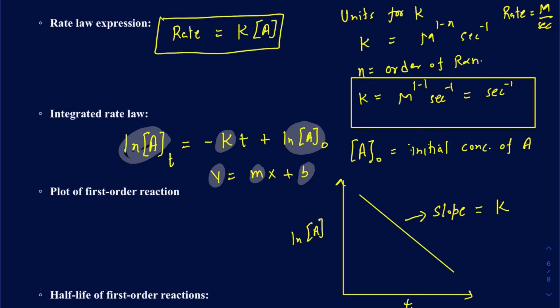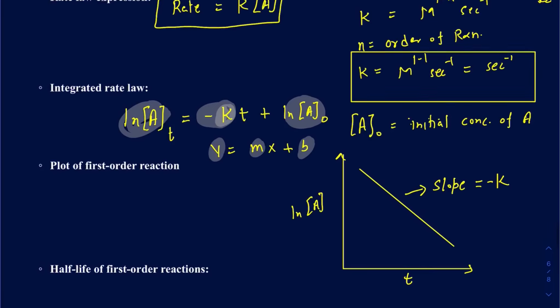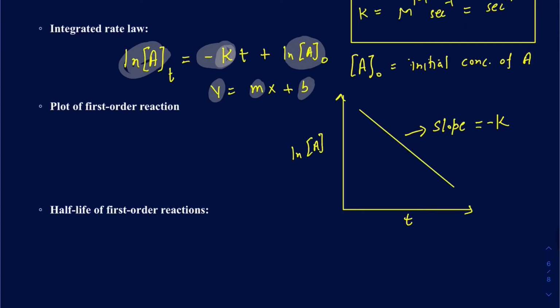And remember, your slope is negative here, and that's completely okay because we already have a negative in this equation. So when you go ahead and get the negative slope and set that equal to the negative k here, your rate constant overall comes out to be positive. So make sure you know what to plot when you're looking at first order reactions.